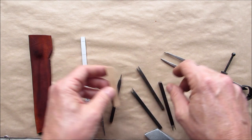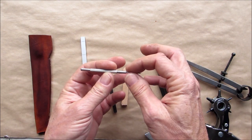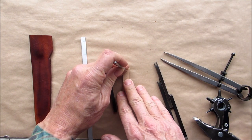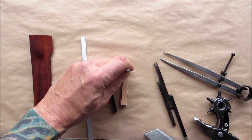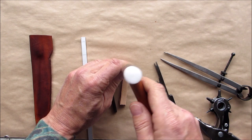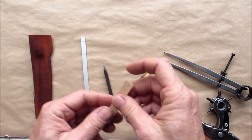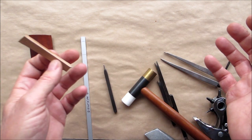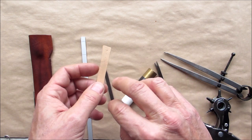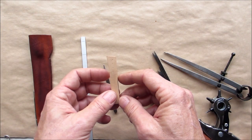So I'll make my marks, then I'll take this little punch that I ground down the tip to the exact size of my needle, and I'll place it on those little dots, and I'll get my hammer, which has a brass end also, because you never want to hit metal on metal. So I'll take this and I'll punch through the leather. And then I have my hole. So again, if you want, you can go out and buy all these tools. They sell punches that have 2, 3, 4, 5, 6 holes at one time and all of that. But again, I have fun making the tools, and that's what I use.